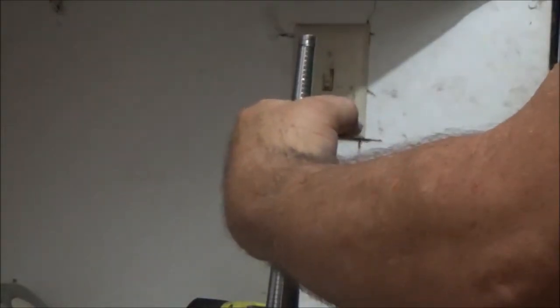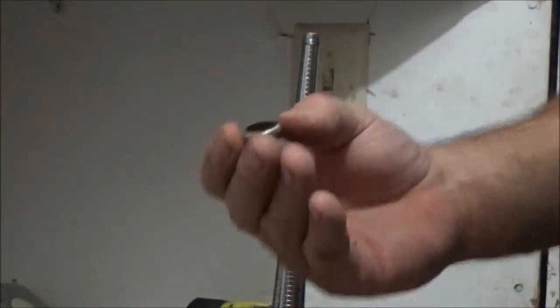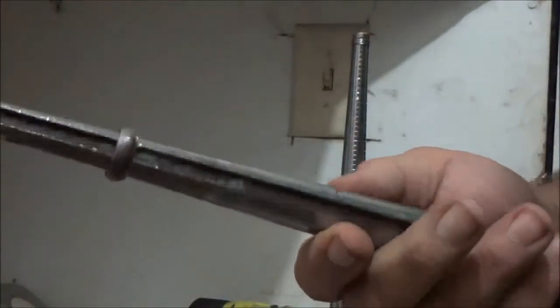I can't wait to get my shop done so I can bolt this thing down. So we open that up a little. Turn it into a nice bowl ring. Let's see what size we're up to. Okay, a 6 is right there. That's exactly a 6.